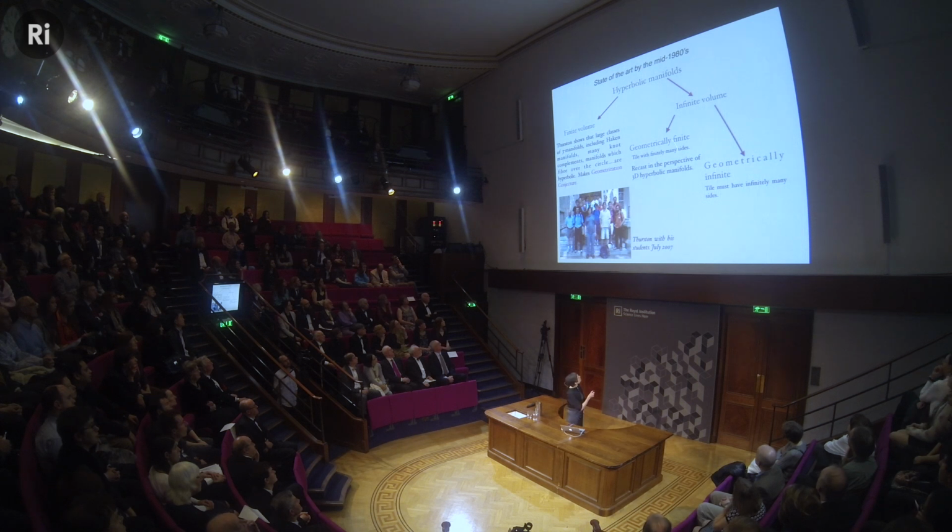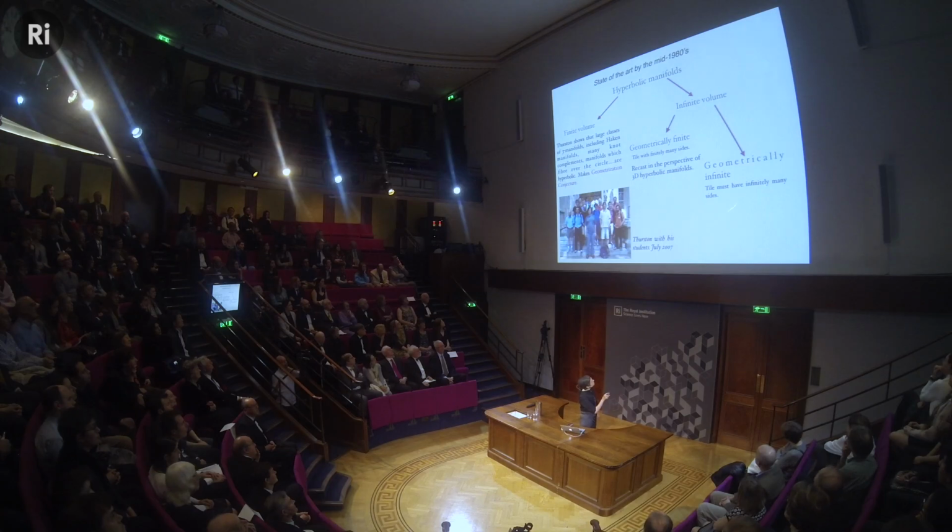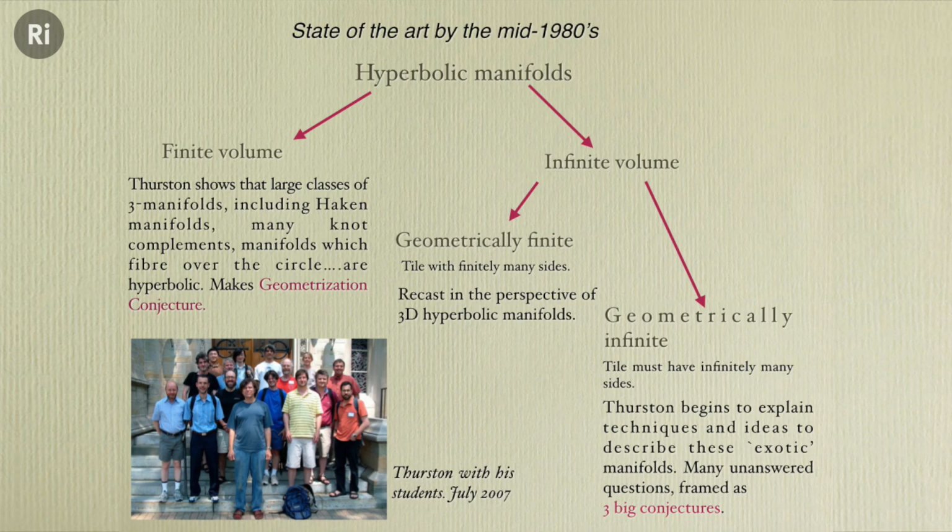So this case was recast from a subject that was mainly about Möbius maps out at infinity into something to do with topology and geometry in 3D. And this rather mysterious thing that must exist, well, Thurston did not solve the problem, but he began to tell us what to do.